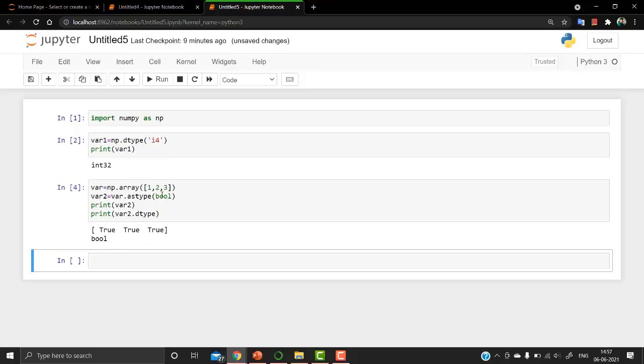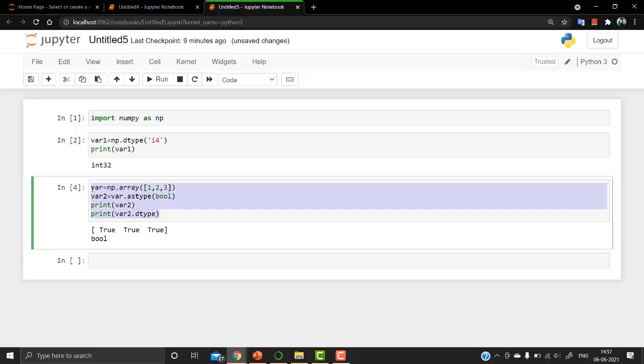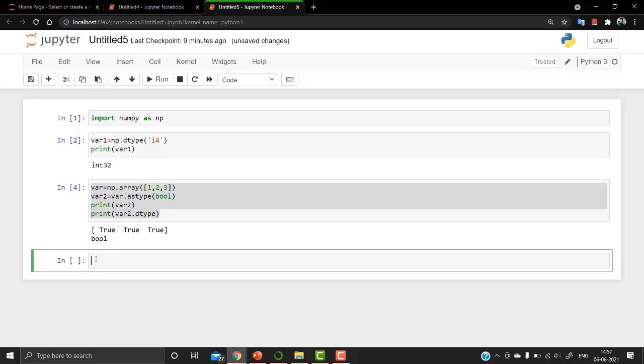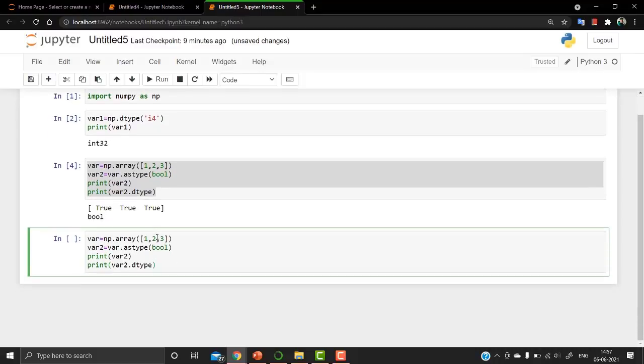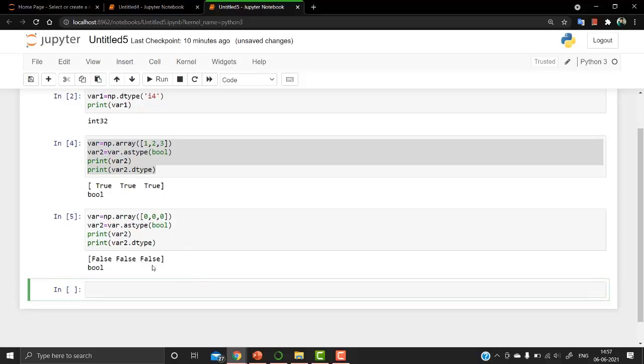Now, when we pass the values, here it's always true. Take a copy of this. Let's see, because a boolean will always be true or false. So this is true. Suppose we put 0 here, and we put 0 here as well, and 0 here as well. So run this, and you will get the false one.